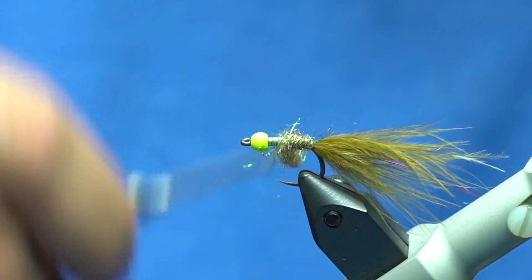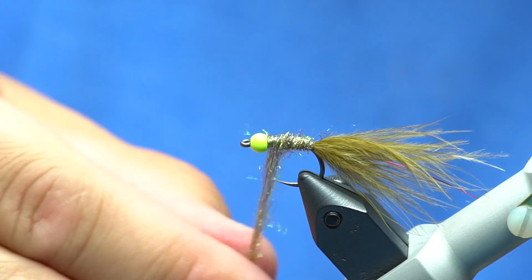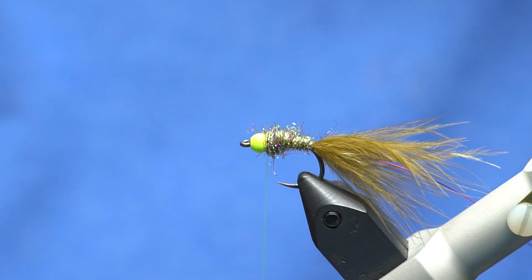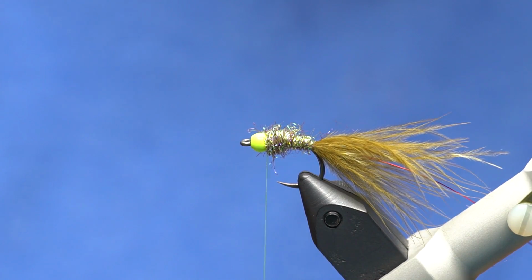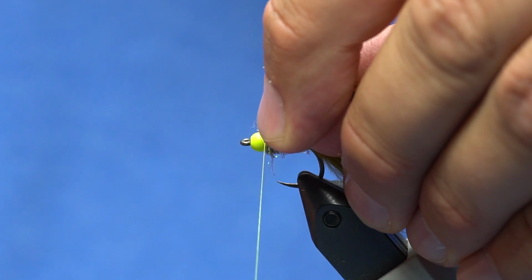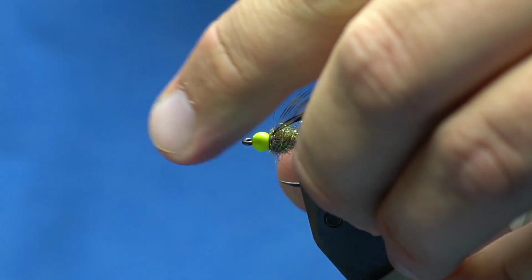So I'll just build this up. Dubby wants to be really loose, and that's perfect. So really messy like that. And then I'm just going to rib a hackle through it. So I'm going to take a Euro hackle that's grizzly dyed olive, and I'm going to tie that in right behind the bead.